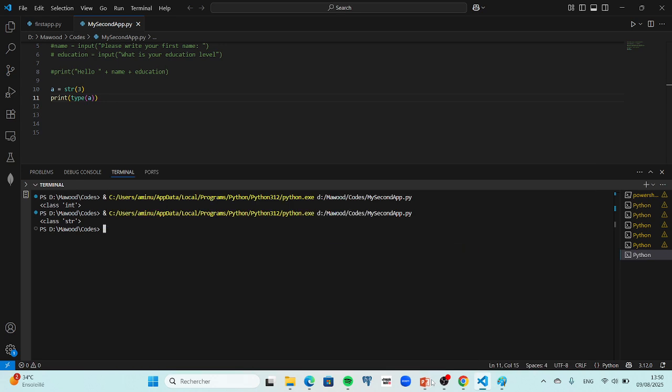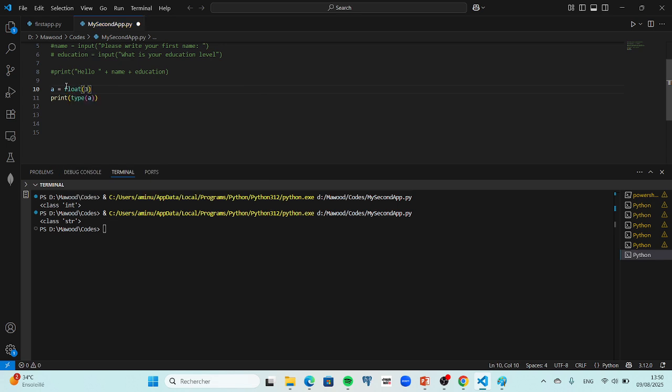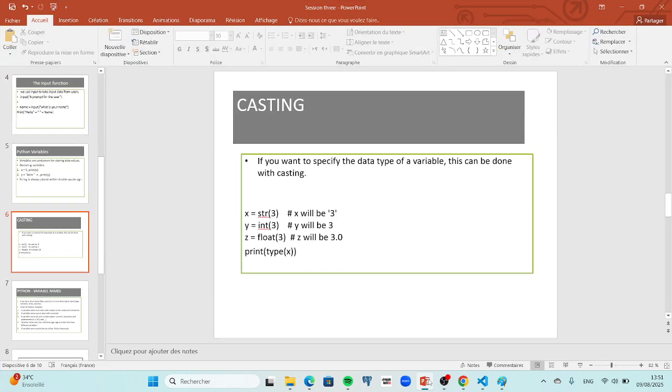If I want to change it to float, I can do it. You can see the type has been changed to float. So this is called casting. If you want to specify the data type of a variable, this can be done with casting. It's very easy.